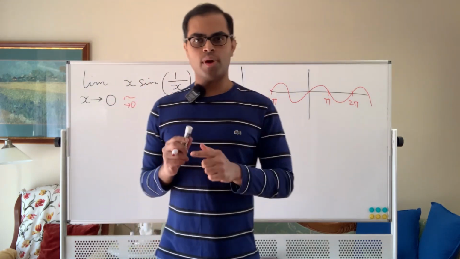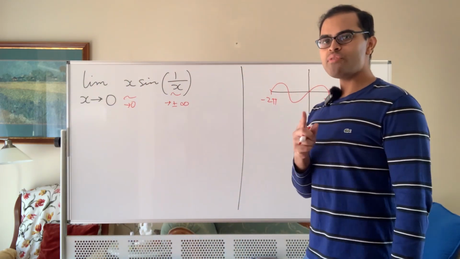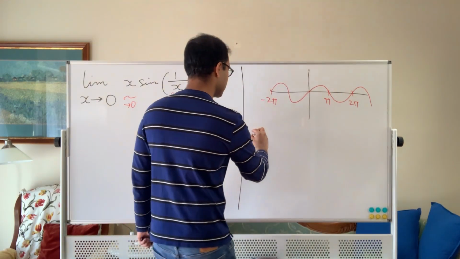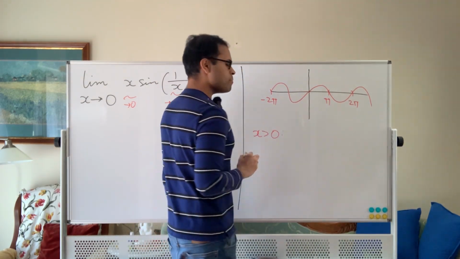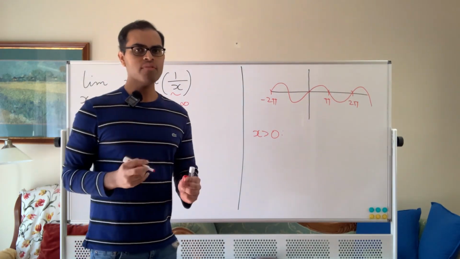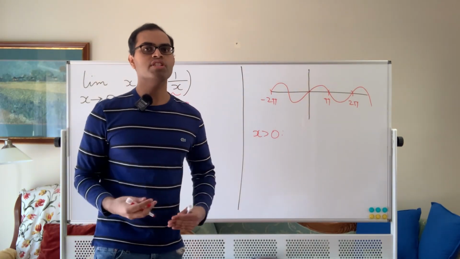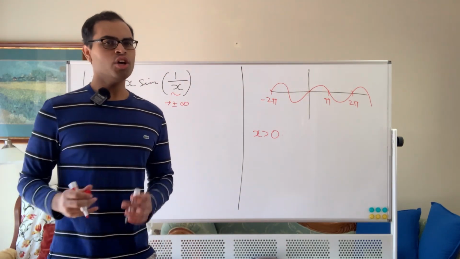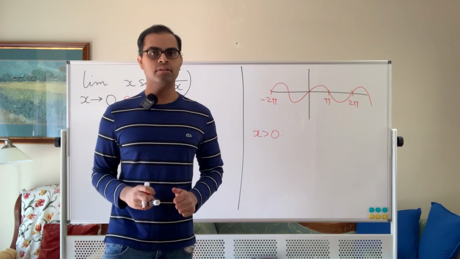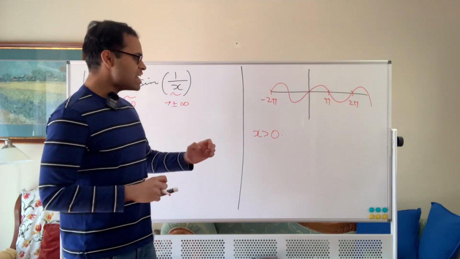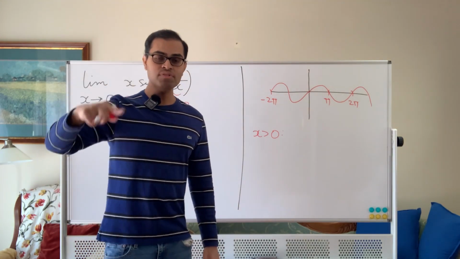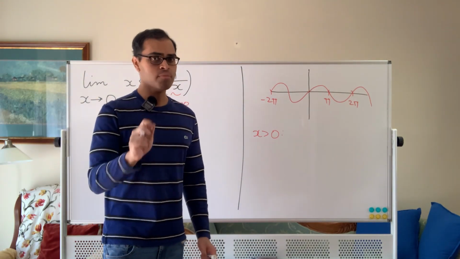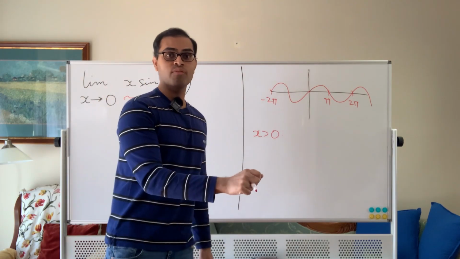Now think about it this way. As x goes to 0, 1 over x goes to infinity. Let's just imagine x is positive first of all. Let's keep x positive and think about what happens to sine 1 over x. So 1 over x gets really large. If x becomes 1 over 10, 1 over 100, 1 over 1000, then 1 over x becomes 10, 100, 1000. 2 pi is roughly 6.28, and pi is 3.14. So as x gets closer and closer to 0, the waves of sine will very rapidly go through their cycles, in a very short amount of time. If you go from 1 over 100 to 1 over 1000, right?